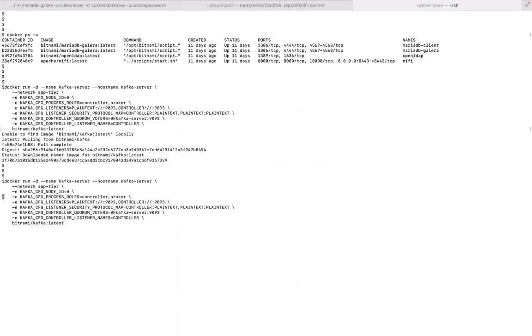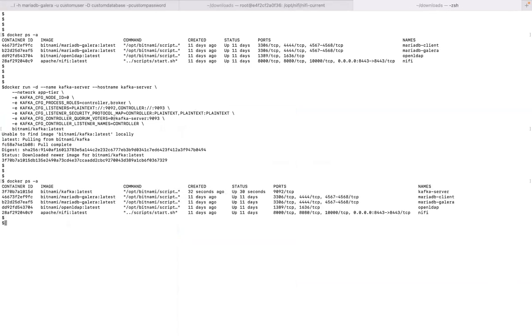Let's see the process. It's downloaded. If I run docker ps, I can see a Kafka image is running at port 9092. There is no web UI for this, so it's not exposed, but you can see it's running on 9092, so clients can interact on 9092.